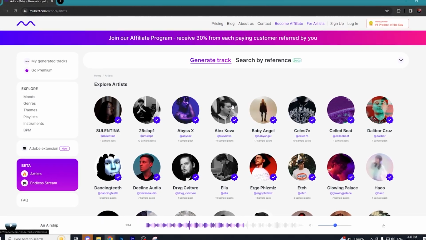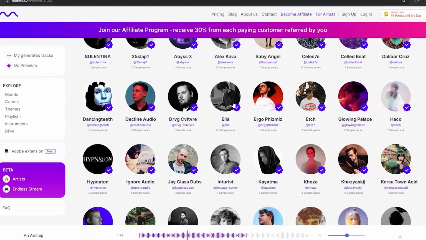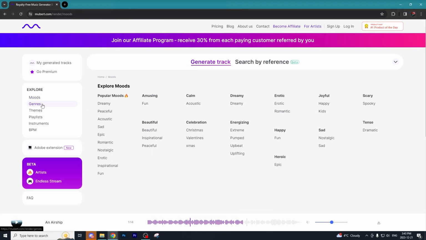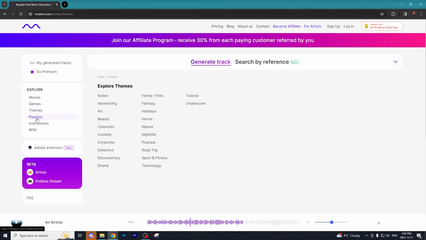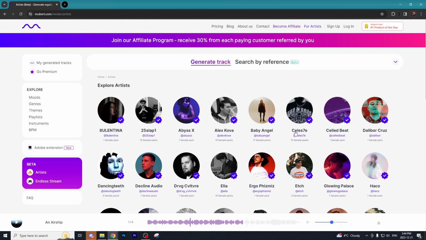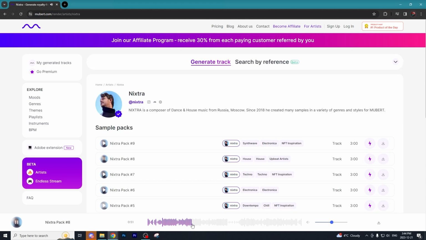So that's a little unfortunate that it's not working, but what isn't is Moober, which is a fantastic AI music generator, and it also has a ton of options within their free plan. You can create up to 25 different songs per month in all these different genres. What's really unique is they have artists in which you can sample their music and create your very own AI song with the sampled artists, and obviously they have permission from these artists.